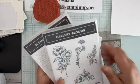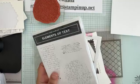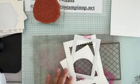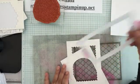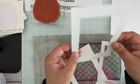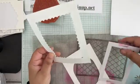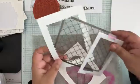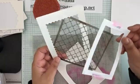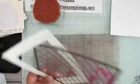So I'm going to use the Gallery Blooms, which I love this floral stamp. And then I'm using the Elements of Text to add some text. And I've pre-cut, so I cut out the postage die onto a piece of Yupo paper because I knew I wanted to reuse it. You can use just a regular piece of paper. I then cut out a frame that is, well, I'll show these ones as I go. Those are the next cards.